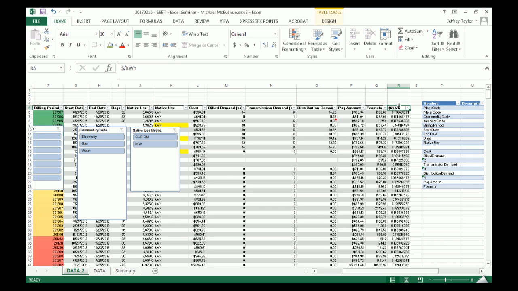Yes, it's just the content that you're doing the formula in. You cannot put formulas in the headers, just so you know. There are no formulas in the headers. You could do it in a non-table, but in a table you can't, because you can imagine if you're creating references, it would cause all kinds of problems if the names aren't actually fixed. That doesn't mean you can't change the names, which you can, and I'll show you about that in a sec. But you just can't put formulas in here.